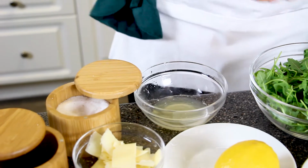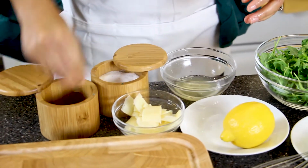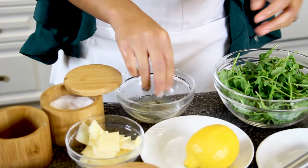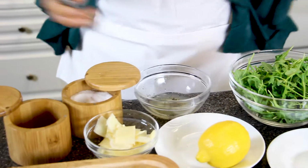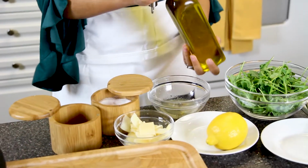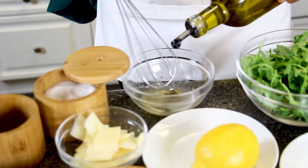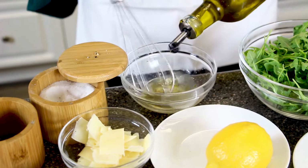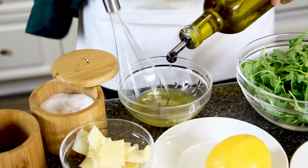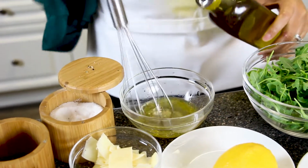And then you're going to season it with salt and pepper. Season your lemon, throwing a little bit of salt and pepper. And then what I do is I grab a whisk and add my olive oil. Okay, and start whisking right away, little by little. What this is going to do is emulsify your vinaigrette, your dressing. Okay, and just keep whisking until you get a thicker consistency.